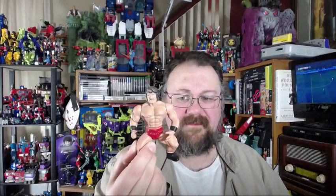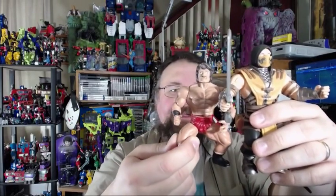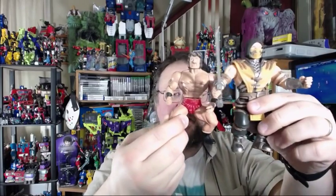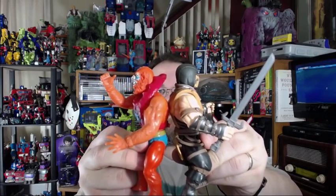It was mostly an off-brand, I think. I don't even think these were really fully licensed. I've got a Hulk Hogan one around here somewhere, back on the shelf behind me. But you can see that these guys are just a little bit smaller. And, honestly, if you wanted to say professional wrestlers versus demonic warrior guys, then it makes sense they'd be a little bit smaller. The demonic guys would be a little bit bigger, just because. But in line with the actual classic Masters, I mean, these things are perfect. Like, I'm really happy with how good they look.